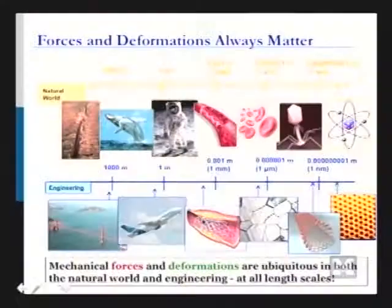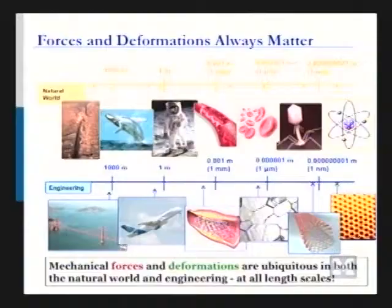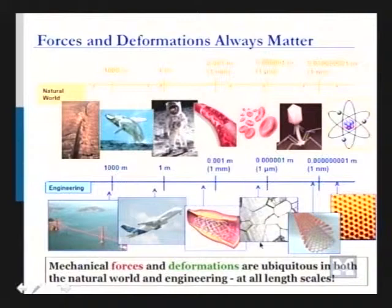When you look at something like a stent — let's say it's made of aluminum or steel — and you go down to a very small length scale, maybe 100 microns across, metals are made up of things called grains. In each grain, the atoms are arranged differently. Perhaps in one grain the atoms are arranged in a cube standing straight up, and in the next grain the cube is tilted. That black line is the interface between those grains — this is called microstructure, and we have to worry about it a lot.